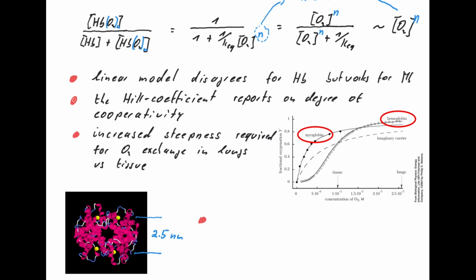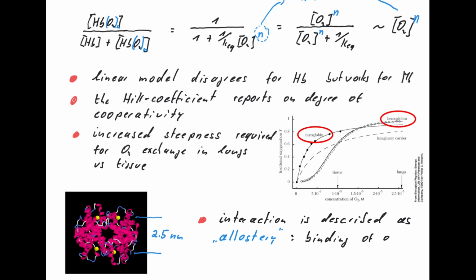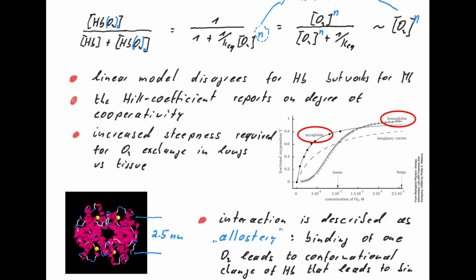Now, a lot of studies have been done on hemoglobin, and what has been shown is that binding of oxygen to one of the sites will lead to major structural rearrangements of the protein. Helices will deform and shift along, and that results in a higher binding affinity of the open binding sites for oxygen on the other sites. This effect is called allostery, where changes on one part of the protein lead to structural and also functional changes at a very distant part of the protein.